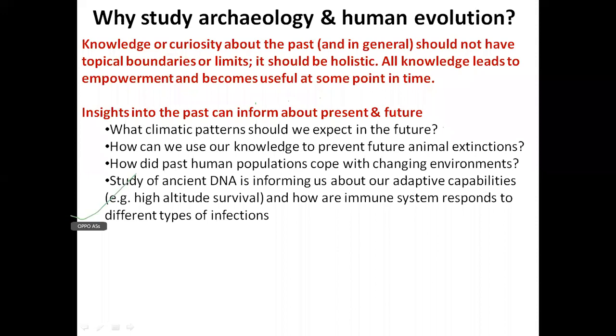How did past human populations cope with changing environments? If it was an arid zone or a humid zone or a specific glacial environment, how did we actually adapt? This actually helps us in looking at sustainable living. We use modern technology for everything, but sometimes it's not eco-friendly. Just because we can establish air conditioners in our room and feel more comfortable doesn't mean it's actually helping the environment. We can learn from past examples of eco-friendly structures, eco-friendly construction, and sustainable living at a long-term possibility.